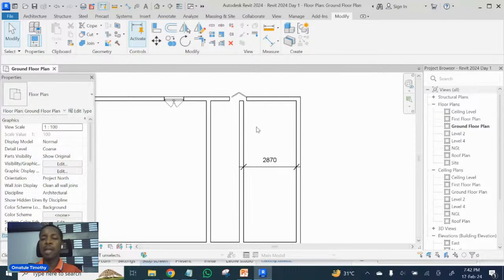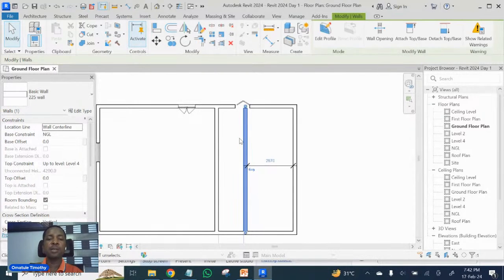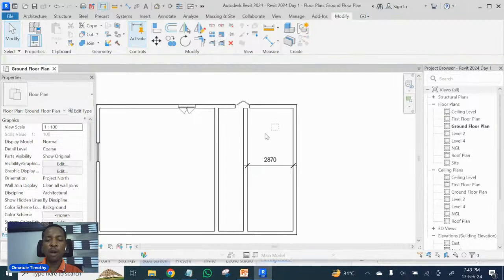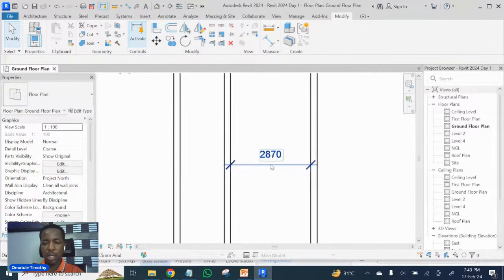All right. Now we can move this object using the dimension tool. So to do that, ensure that you select the object you want to move first. These are some of the mistakes that a lot of my students always make. Make sure you select the object you want to move first, and the moment you select that object, you see that the dimension you placed before will change. Can you notice the change?